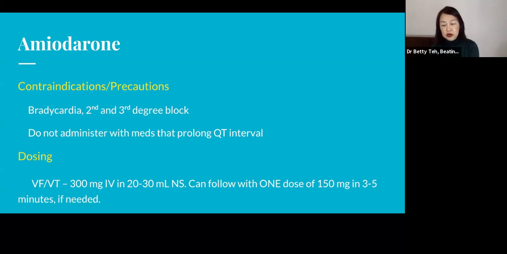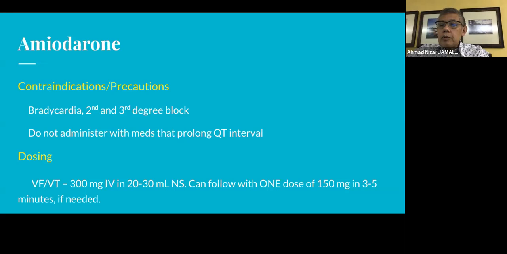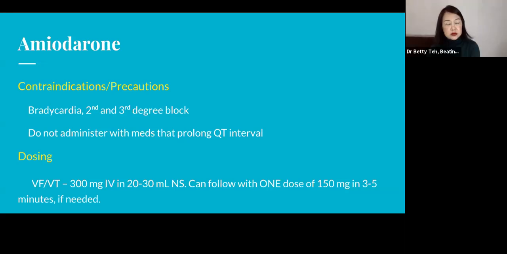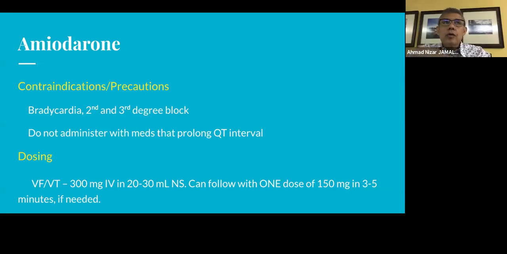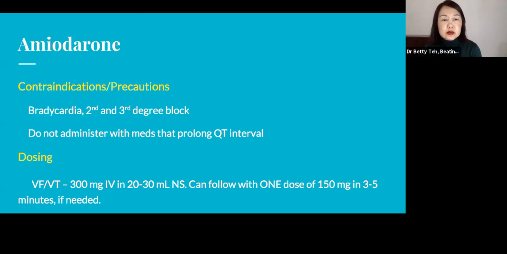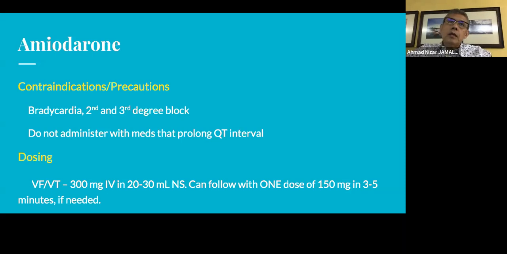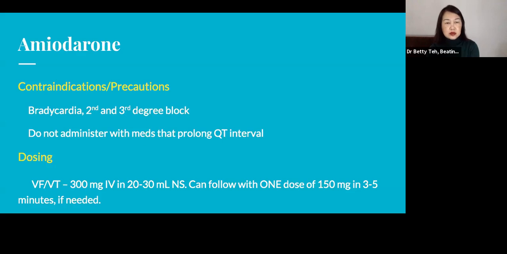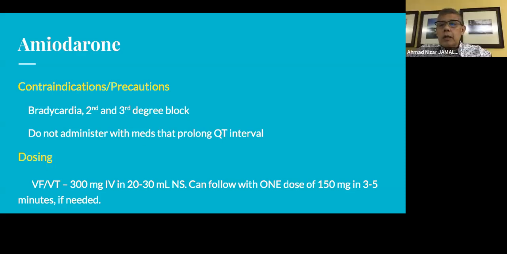How much amiodarone do you use to load for a day or two, usually? In a patient who terminates with amiodarone and you're going to use amiodarone long term, you need to build up the dose because amiodarone has a very strong tissue binding, especially in the adipocytes. So the blood levels are actually very low. You need to fill the adipocytes first before you get adequate levels. So usually you need to give up to 6 grams of amiodarone before the loading dose is complete. So usually I would tend to give 1 gram per day, 1000 milligram per day, for 5 to 6 days before I switch to 200 milligrams twice a day or 200 milligrams daily.